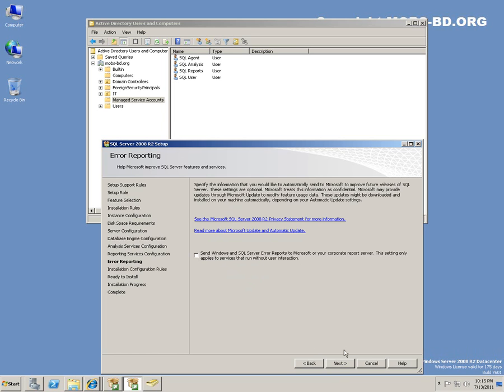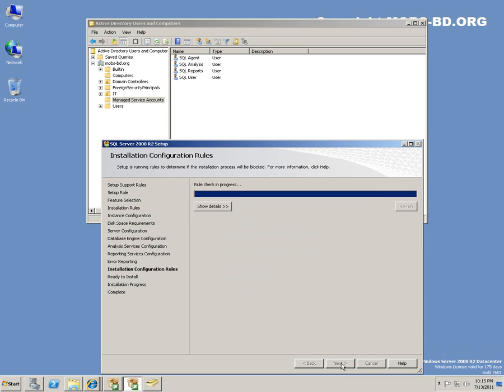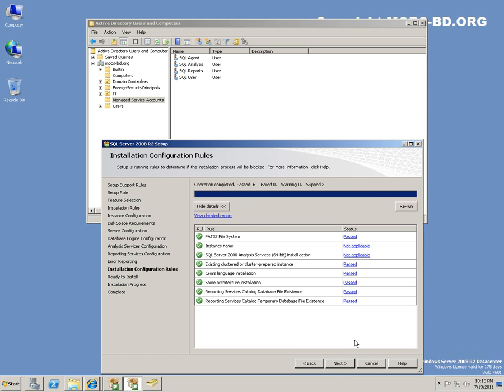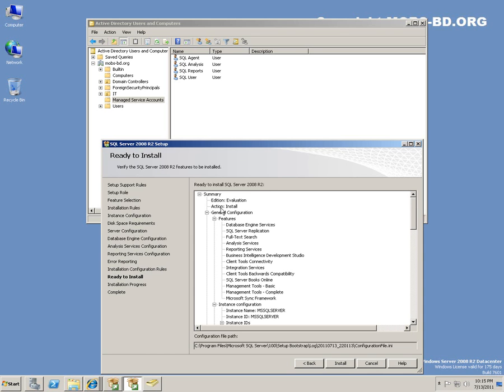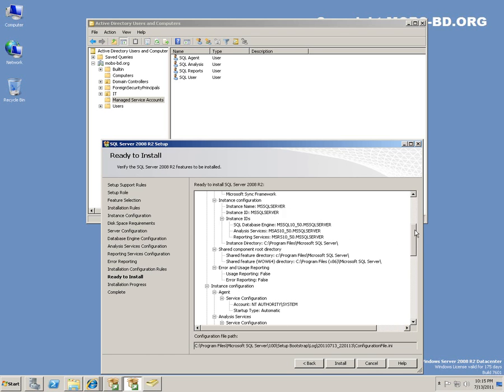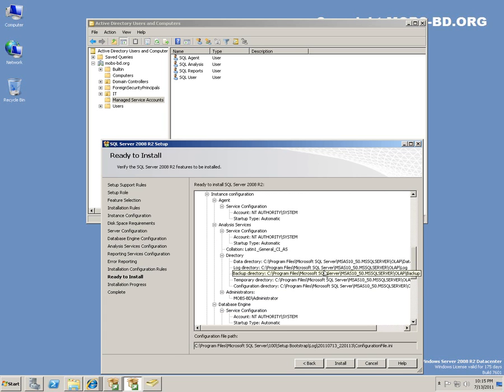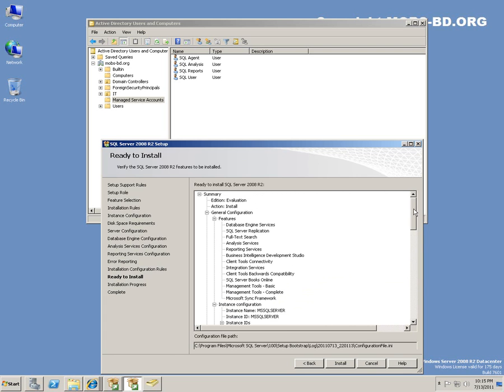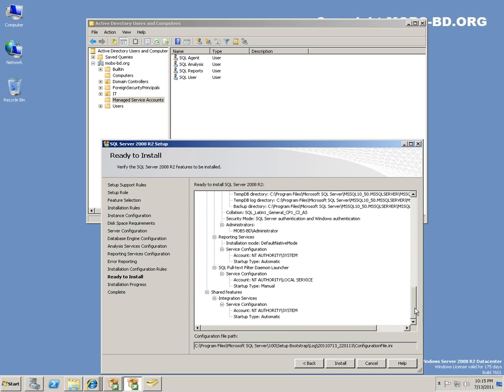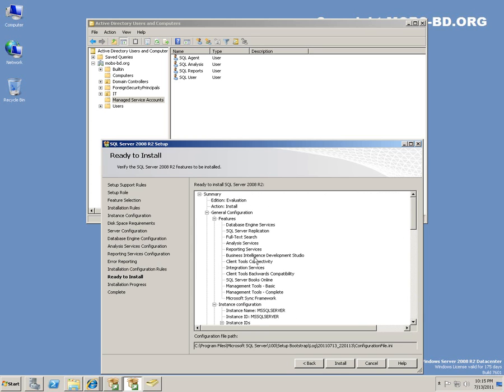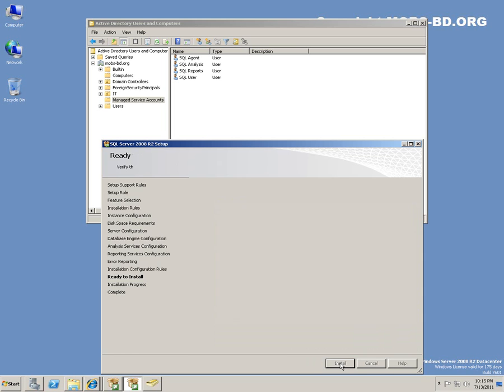Error reports to Microsoft. Since this is a lab, there would be so many errors that Microsoft would lose track of it. So everything is passed. Click next. This is the whole thing that we're going to install. This is for your reading. If you'd like to go through all the details over here, go for it. But first, go through the whole installation process and read all these things that you're installing, because in the near future you're going to need it.